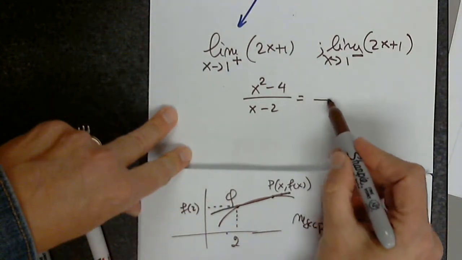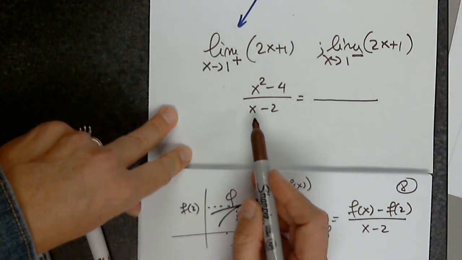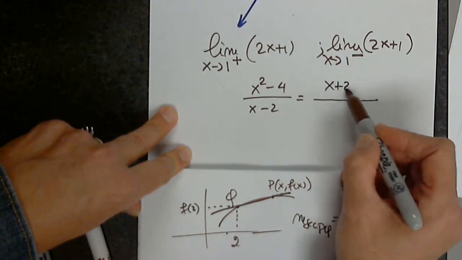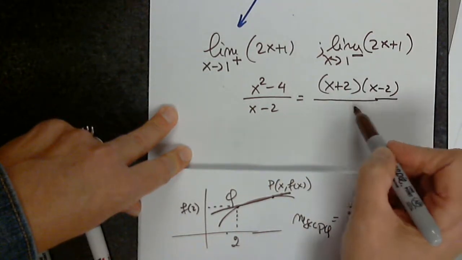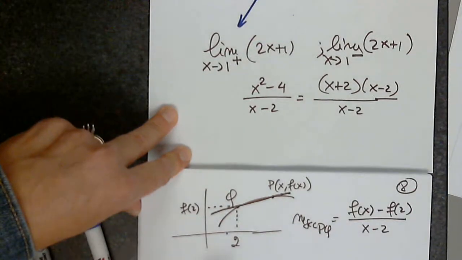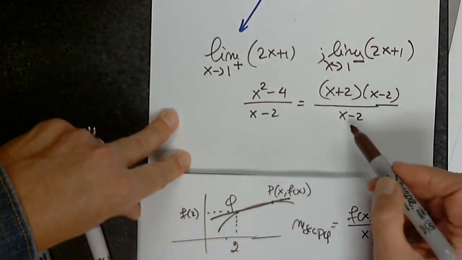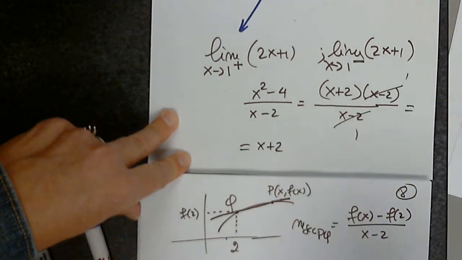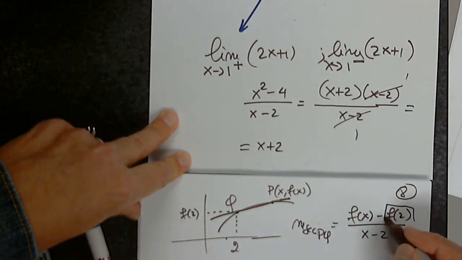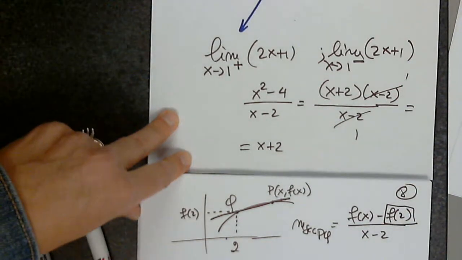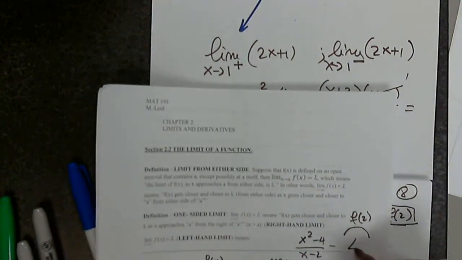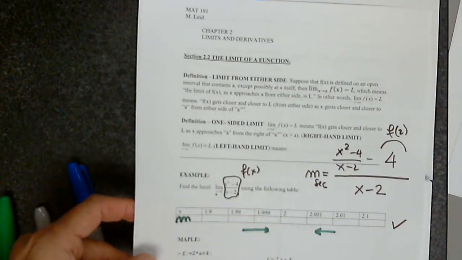So I have to come back and simplify the function. How do I factor the top? Very good. What do you think I'm going to do next? Simplify x minus 2. And the simplified form is x plus 2. So therefore, I can now determine f of 2. Can anyone tell us how much is f of 2? 4.